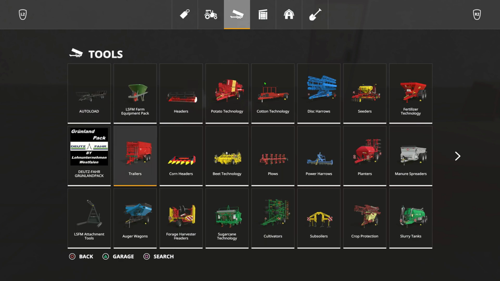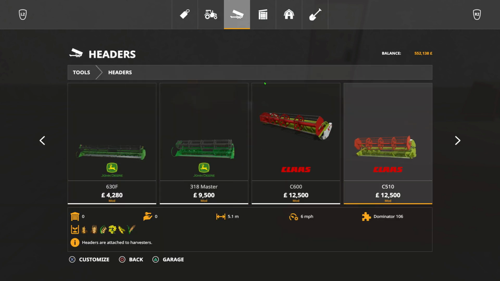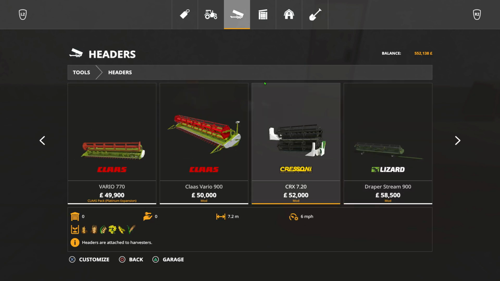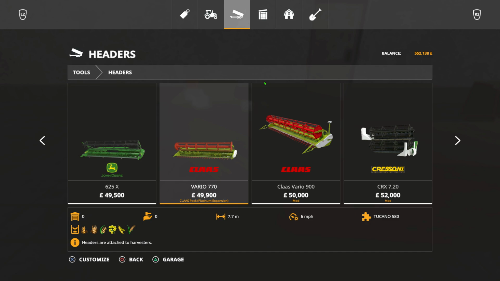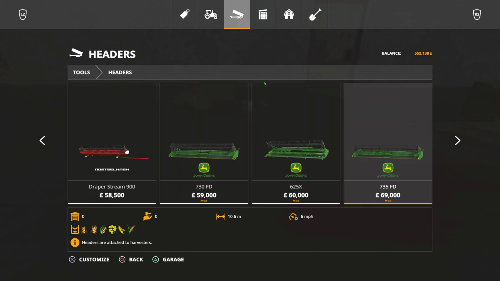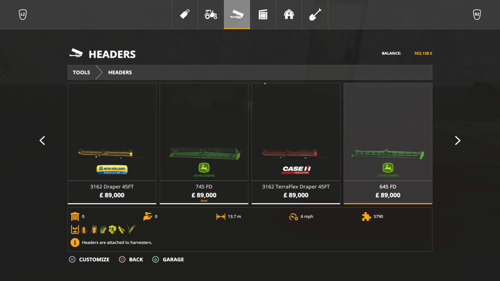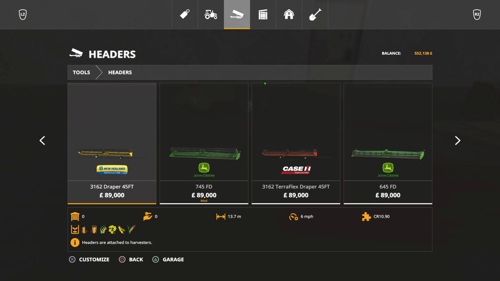Now I think I actually might look at headers first just to get an idea of what the options are. We want to look at the Class DLC ones. So we've got one there that's made for the 580, 7.7 meters. We can probably get a bit better than that. This is the Lexion. This is the one I was looking at. This is 12.3 meters, but it doesn't come with wheels. But that is a good option. There might be another one, but don't think so.